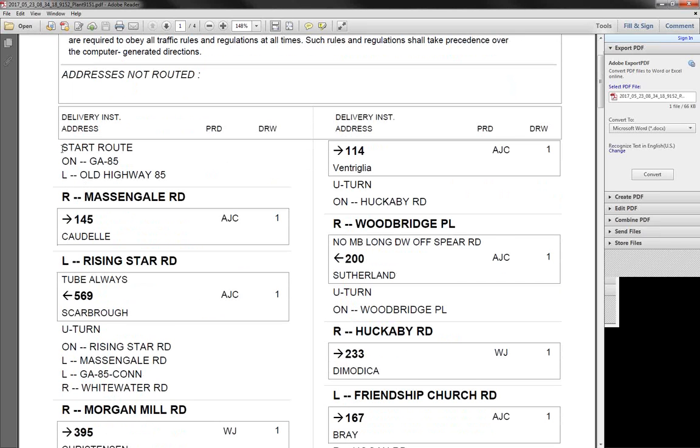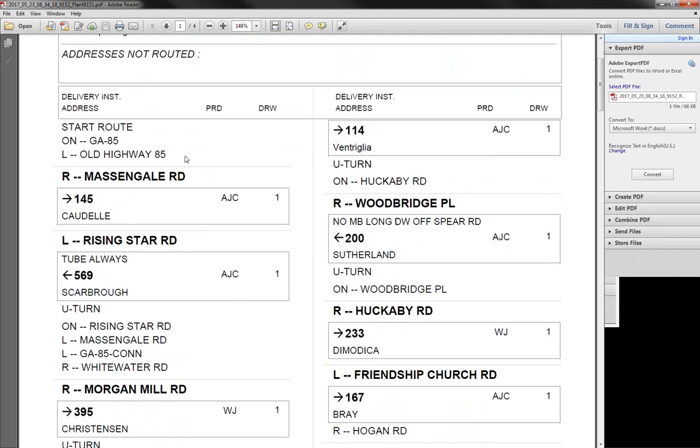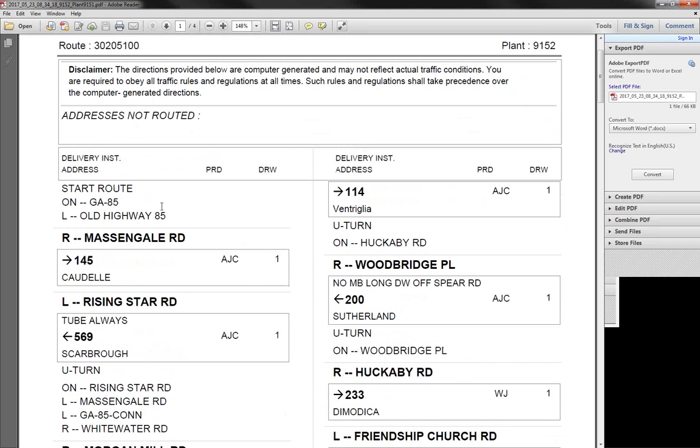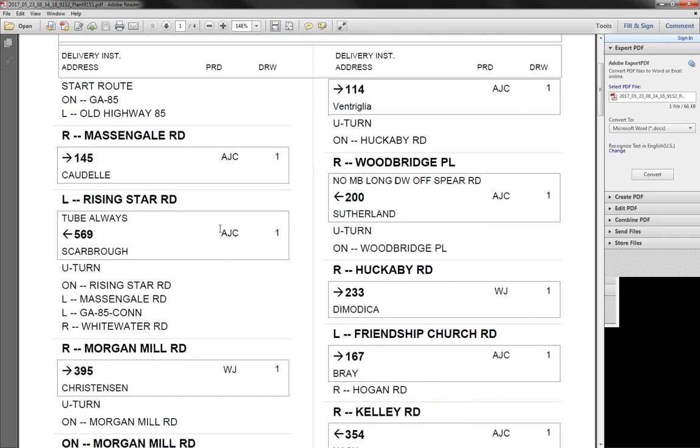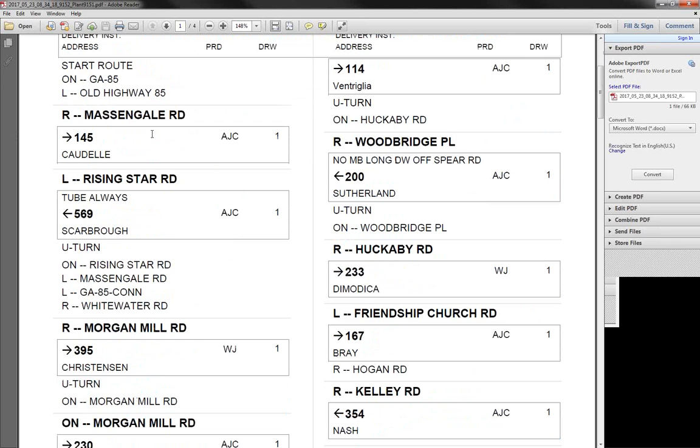You have information here, directionals, that will get you from your starting location to your first delivery. The R is for either right or left. So then you'll have the street, and it'll indicate the address is either on the right or left, the product, and the draw.